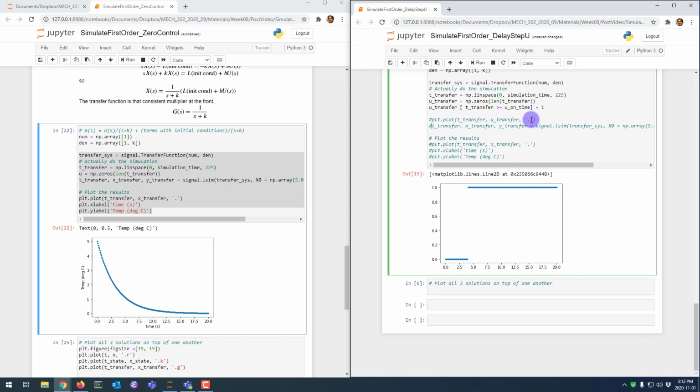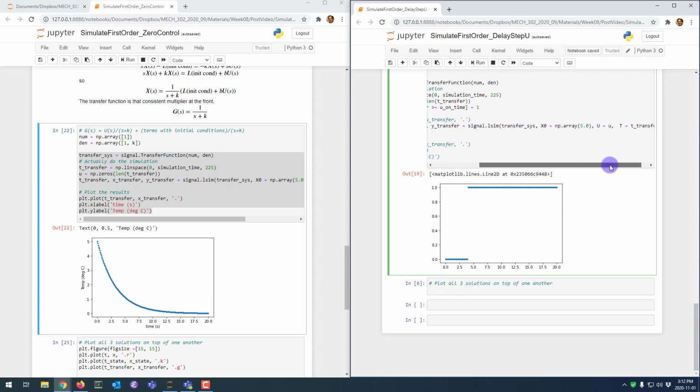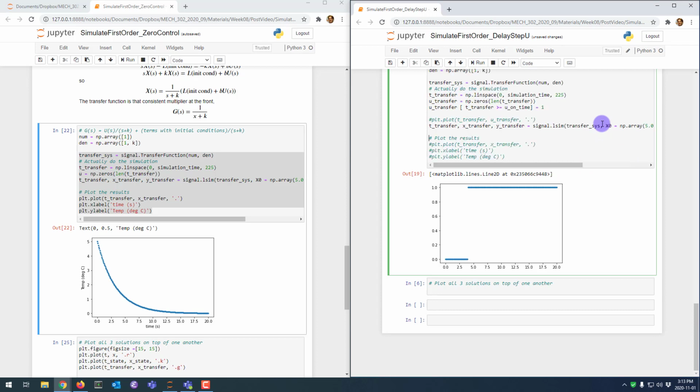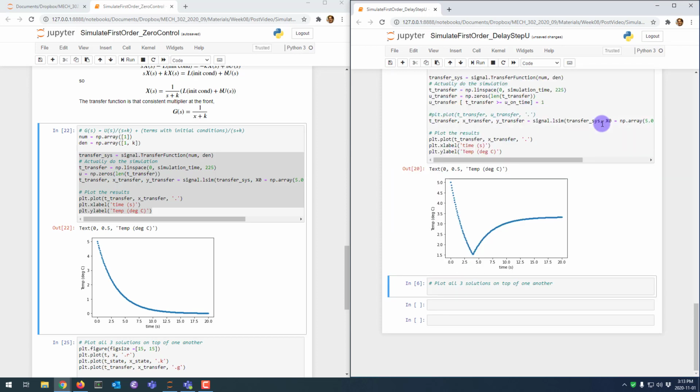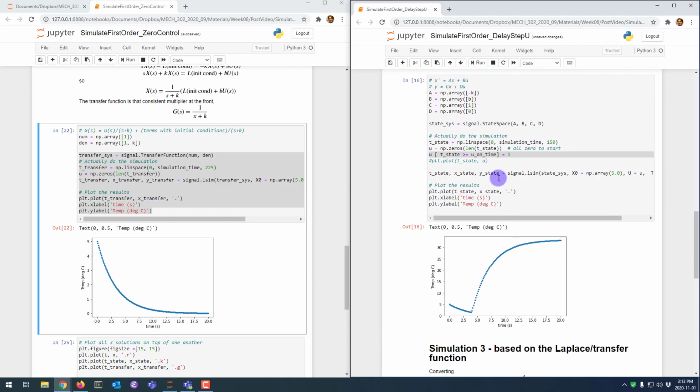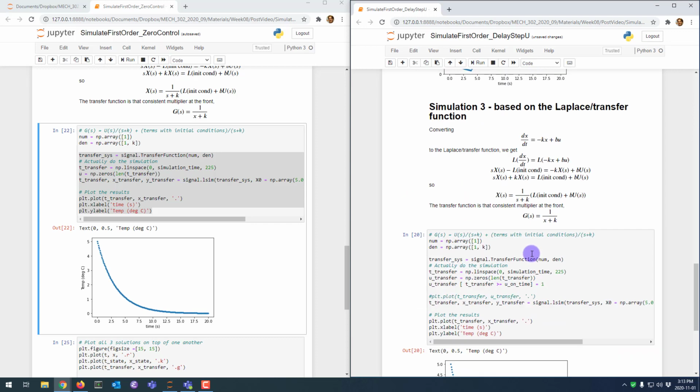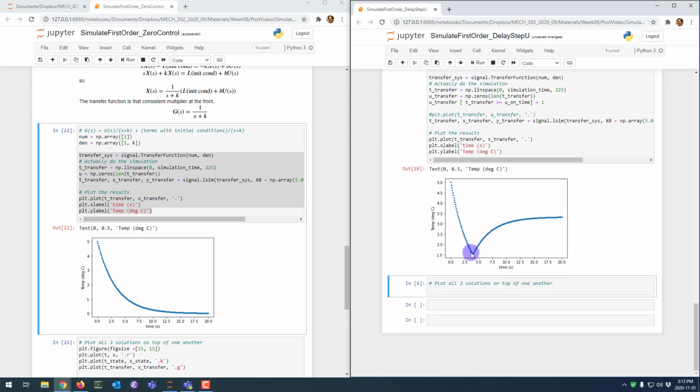Just comment it out. Now, just gotta be careful here that we use U transfer for this particular model. And then I think we're good to go. Let's give it a shot. Oh, that's interesting. That is not the same graph we got before. If we take a look up here, these all start at 5 and cooled down, then heated up to like 35. If you take a look here, it's not heating up as much.